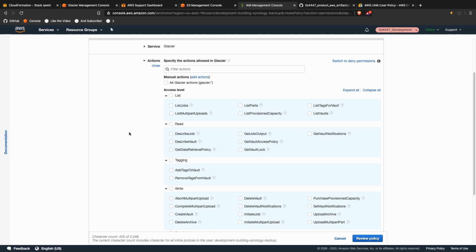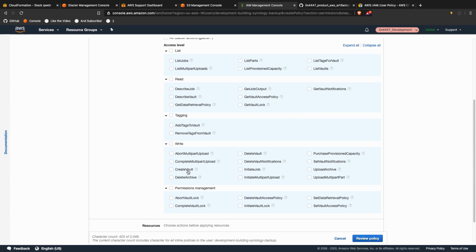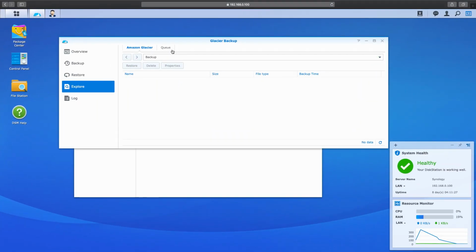Describe the job, get the data, retrieve policy, add tags to vault, remove tags, abort multiple, create vault. But the interesting thing is we cannot specify which vault Synology should use, right?